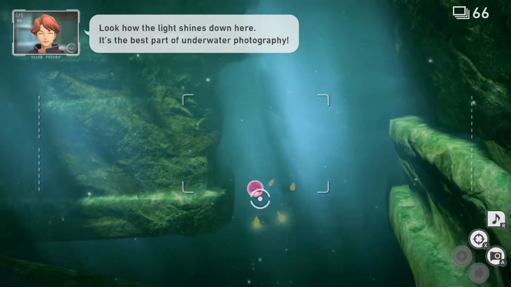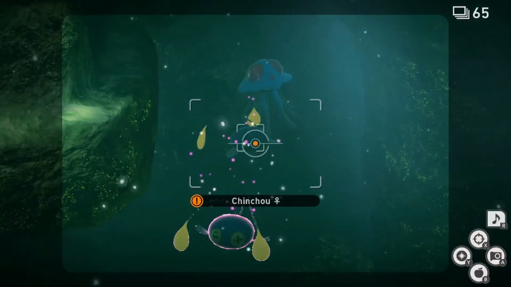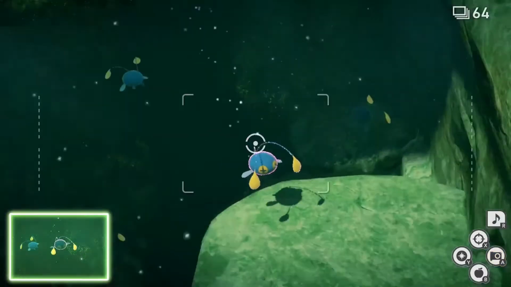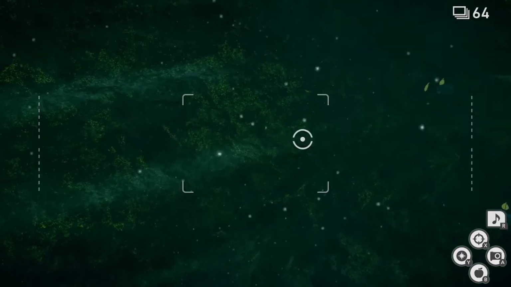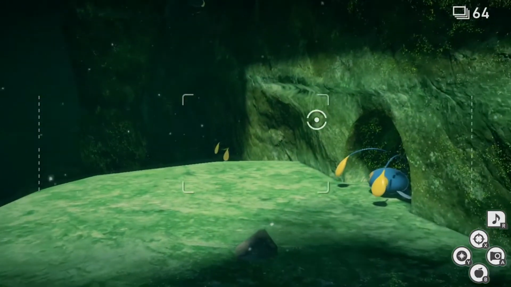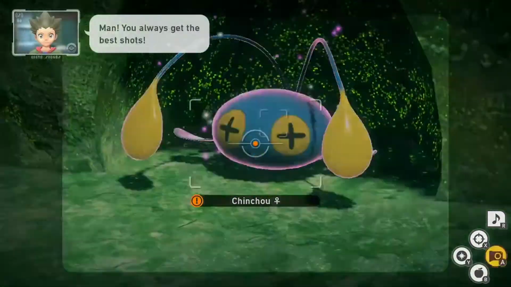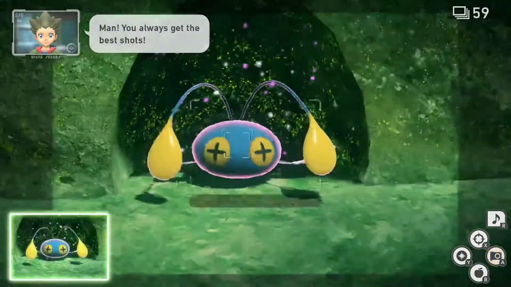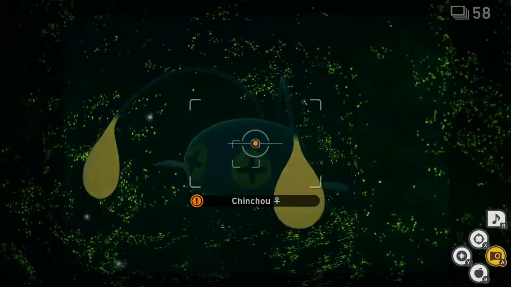Ooh, what's that down there? A Chinchou? Is that what you call it? Wow. See what we've got. Hello, Chinchou. Oh, that's an amazing photo. And that's a good way to take a photograph of the new ones.